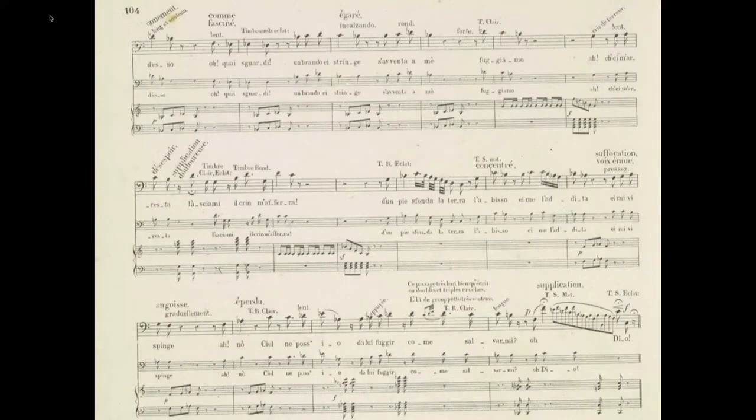This is a Rossini bass recit and aria from Semiramide. And we can see how annotated Garcia has been. You can see timbre clair, éclat, timbre voilé, timbre mat, concentré. Here he's going into great detail about the timbres that the singers are expected to express. And yet, when I was learning to play the natural horn, I was asked to make everything sound the same.